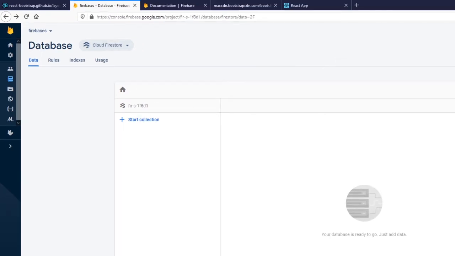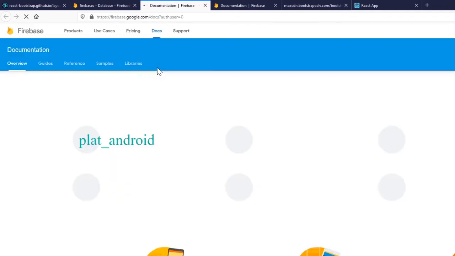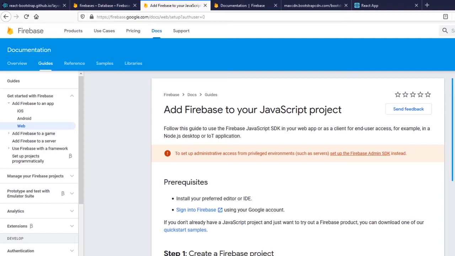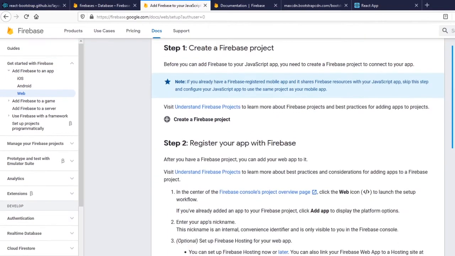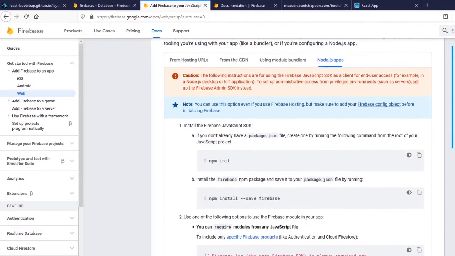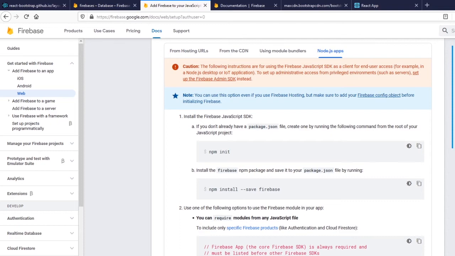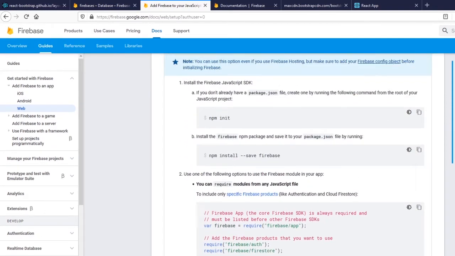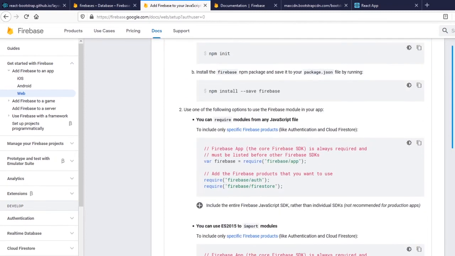So I'm going to the documentation, and the documentation is on the right hand side, and then I'm going to select on app. And this is going to bring me to how to get Firebase set up inside of our projects. So we already got the initial project set up here, and now here are some scripts that we would need to reference Firebase.